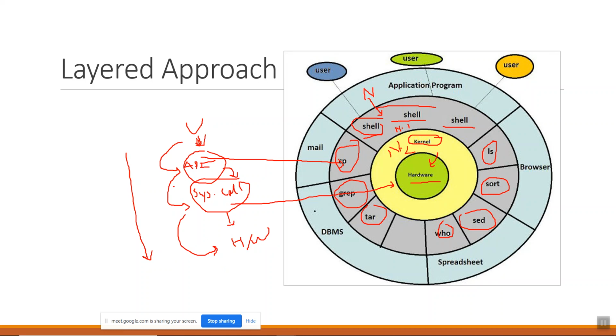It has some advantages, such as the layered approach is easy to understand and easy to maintain. It allows the user to use services of the lower layer. What does that mean? Layer n is going to access the services from layer n minus 1, that is, it uses the services of the lower levels. This is a simple architecture to understand. Another advantage is that debugging is easy in the layered approach.